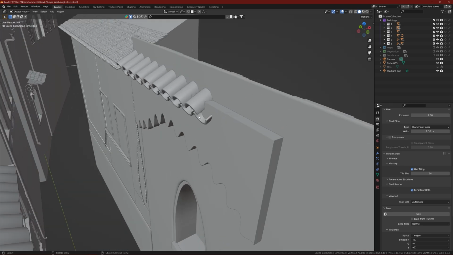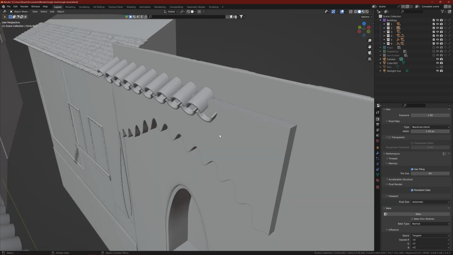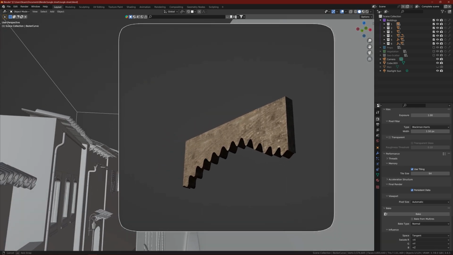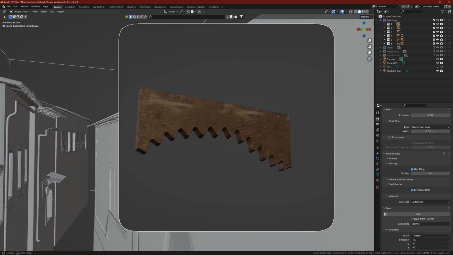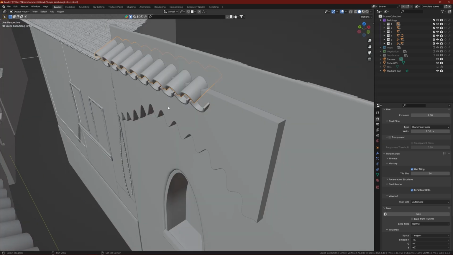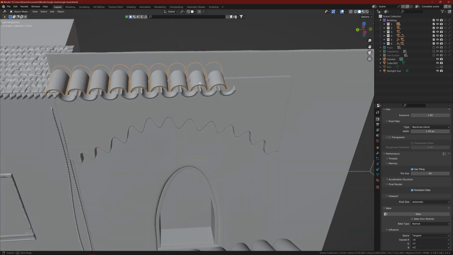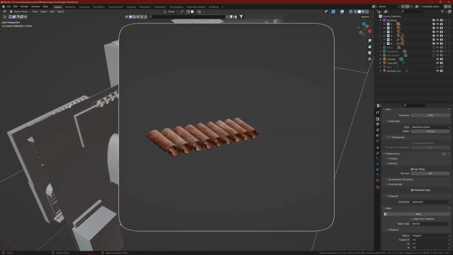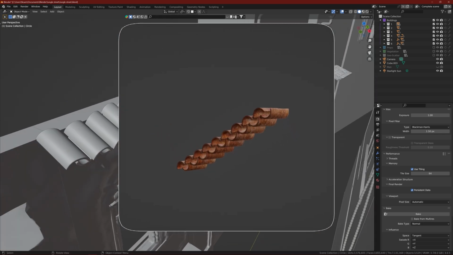But on the other hand, I modeled some of the stuff, like for example this roof ornament kind of stuff I model, and this portion of the roof I also built, and that one as well.